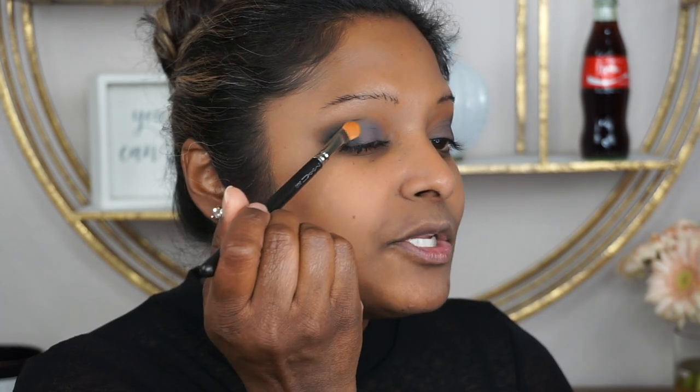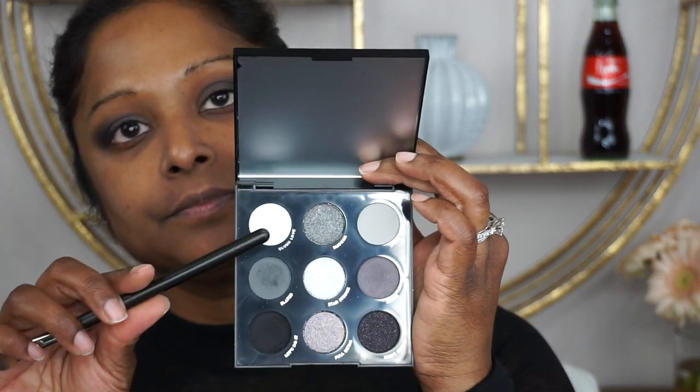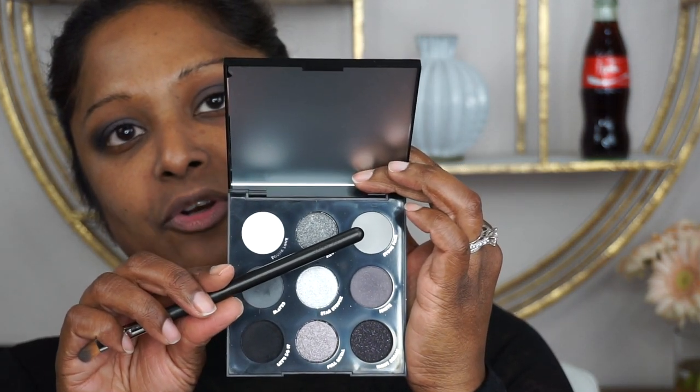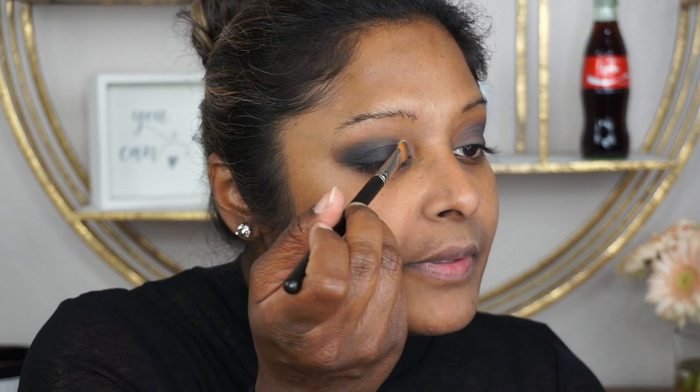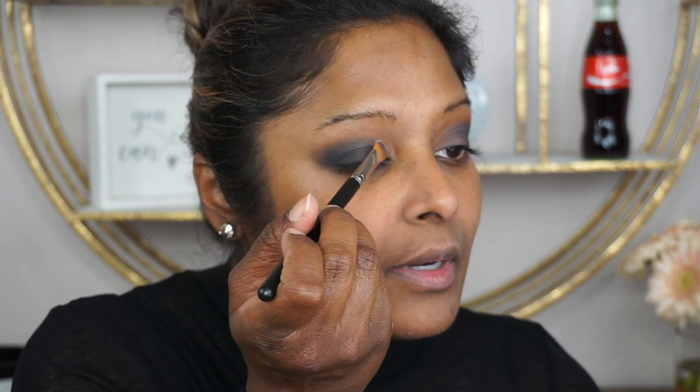So I'm just taking that into the dark shade and blending in the edges. And then I'm going to go into Stone Face, which is this lighter gray right here, going in with the same brush. I'm going to turn it around and use the other side. So I'm going to build that in, and let me tap that off. I'm going to build that into the very corner.